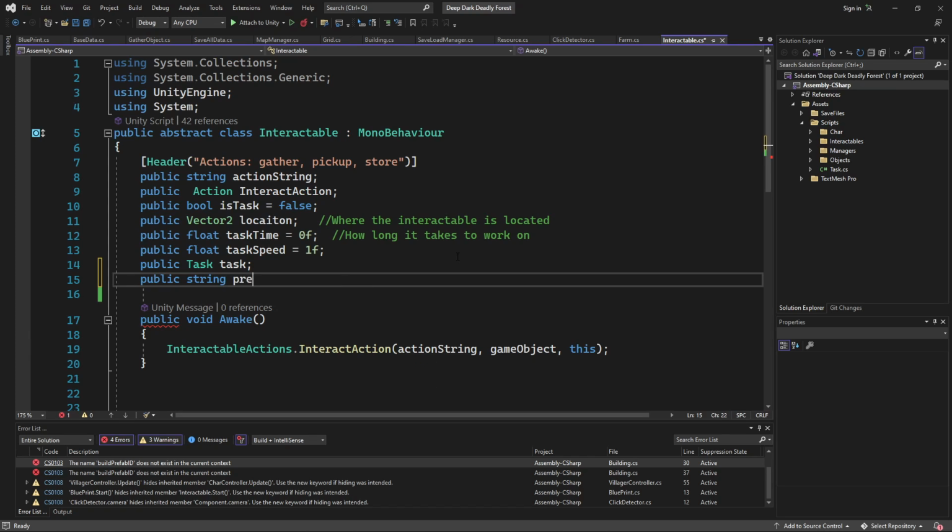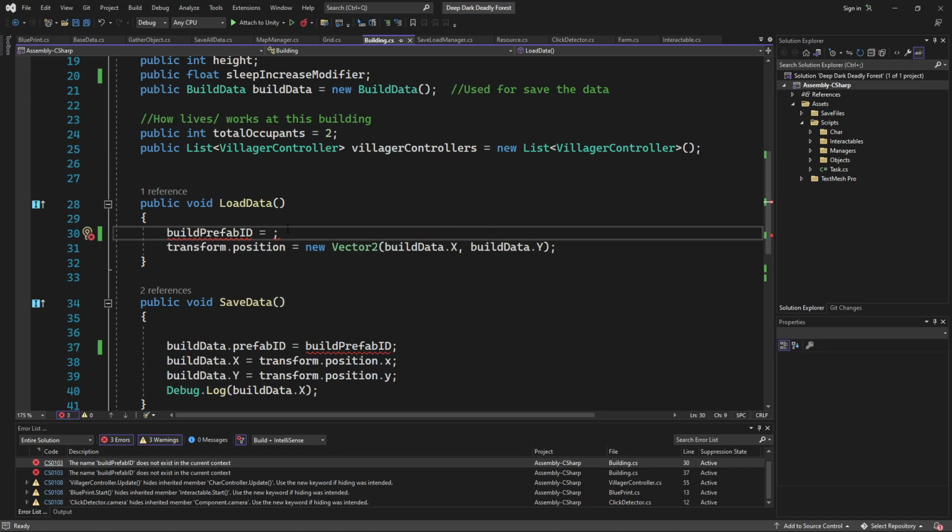Prefab string. I think we're going to need that for all of them. So this build prefab ID is equal to prefab.